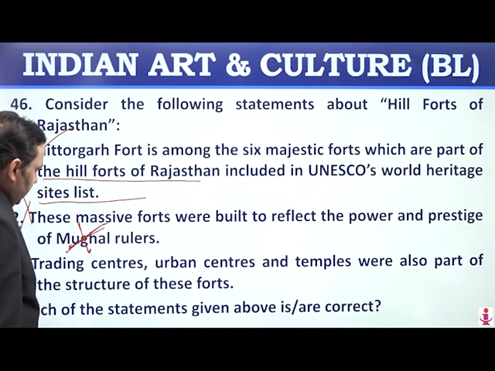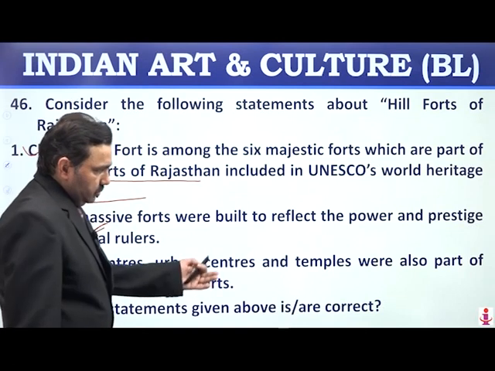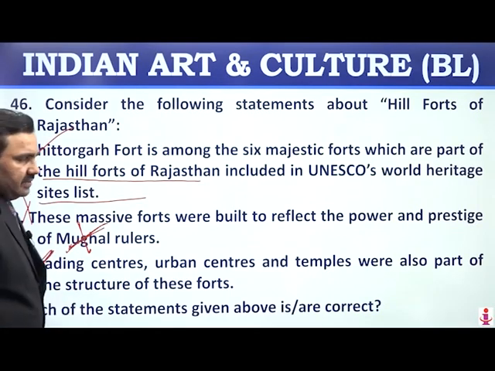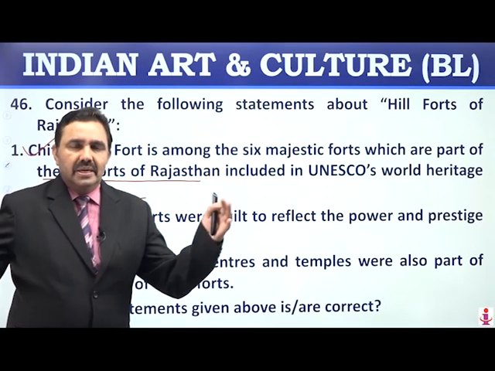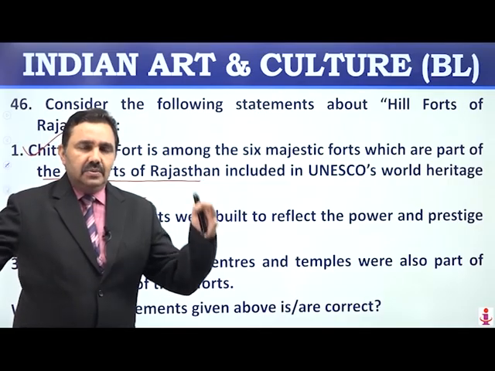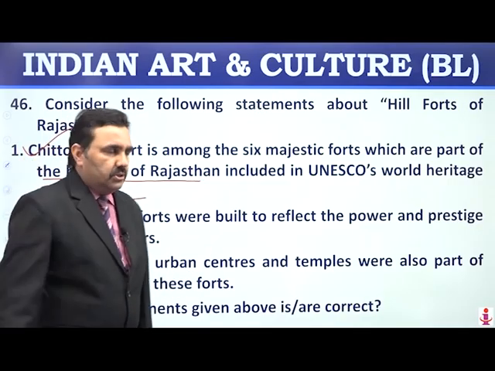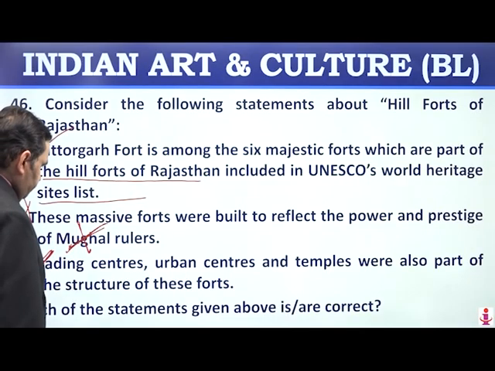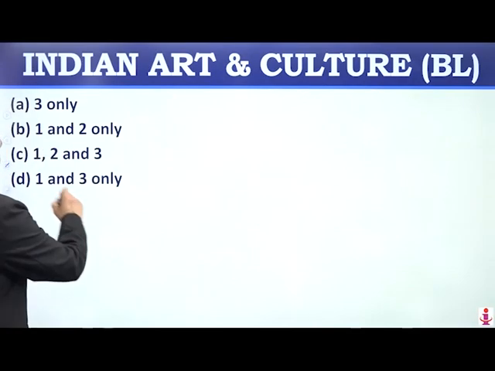Second is wrong. Trading centers, urban centers, and temples were part of the structure of these forts. That's correct. These were like cities in themselves. They used to be markets, they used to be temples, they used to be centers of cultural activity in the forts. 1 and 3 are correct, second is wrong. Option is D.